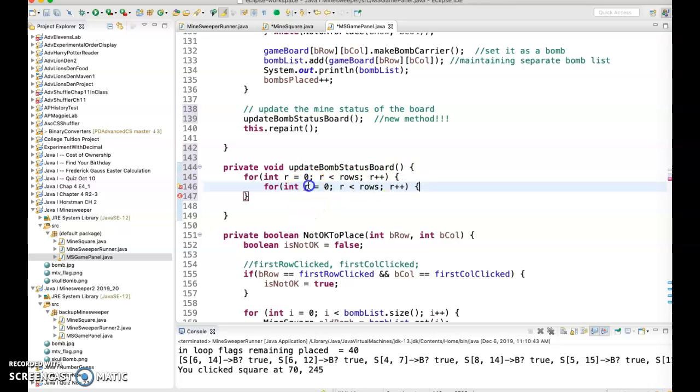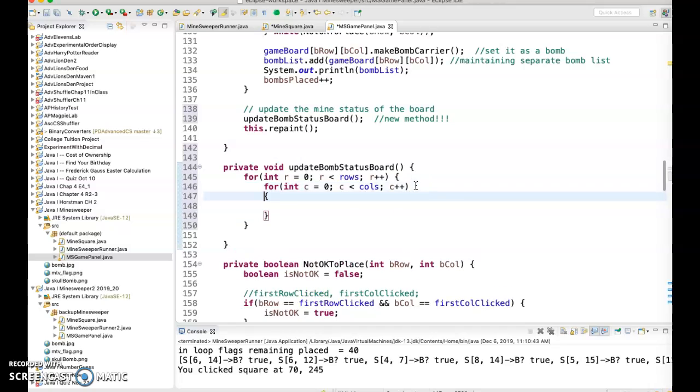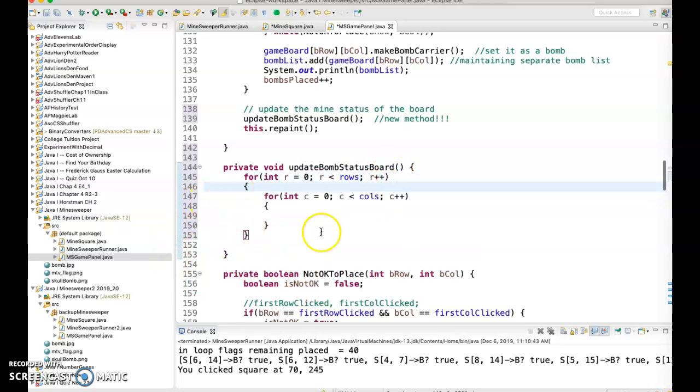And I'm going to make one for all the columns. Be very careful when you're copying. You can run into big trouble if you're doing this, right? Okay, so this is for all the rows and all the columns. And I'm going to make sure I have enough curly braces. So like I'm saying, you can check it like that. That's sort of a good technique, because they'll line up, and that's good.